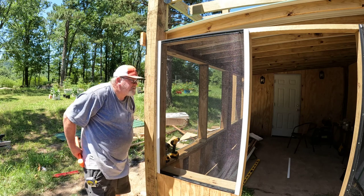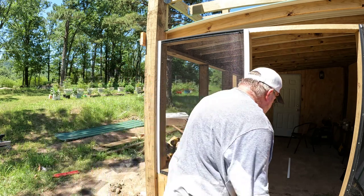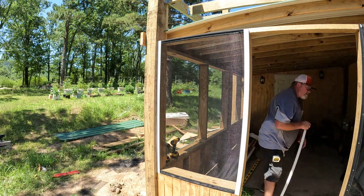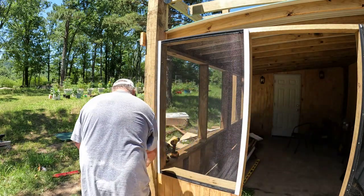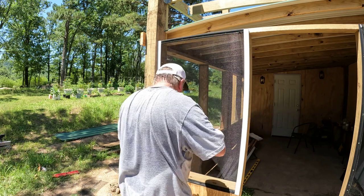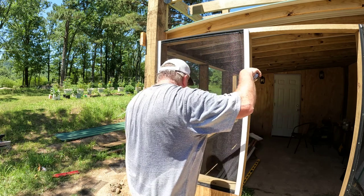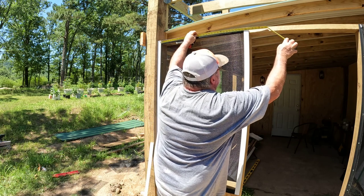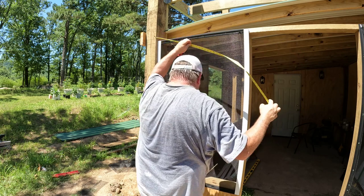Alright, now I got scraps that'll go across. Here, grab one here real quick. I wouldn't call them scraps, but end pieces. Alright, so come on, take a measure. 31 and 1 1/4.